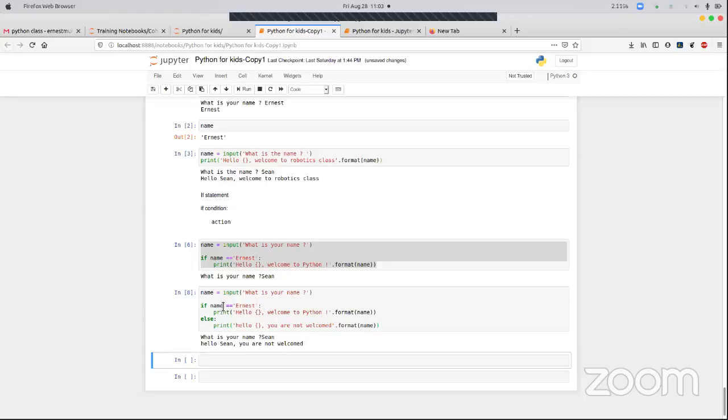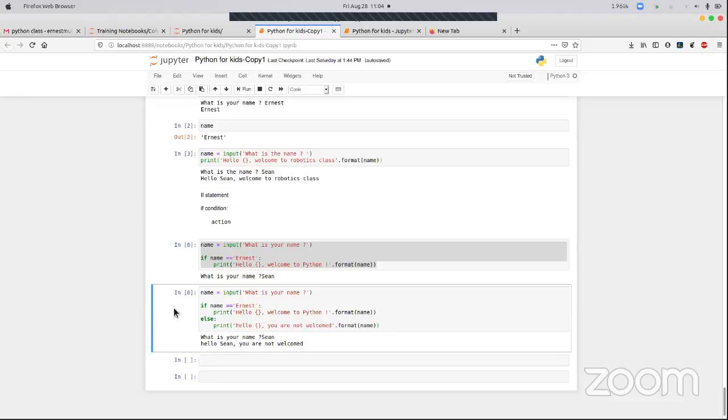After evaluation, it found that Sean is not equal to Ernest, so it provided a false result. After that, the action just after the if was ignored, then it went to the else and performed the action just below it.